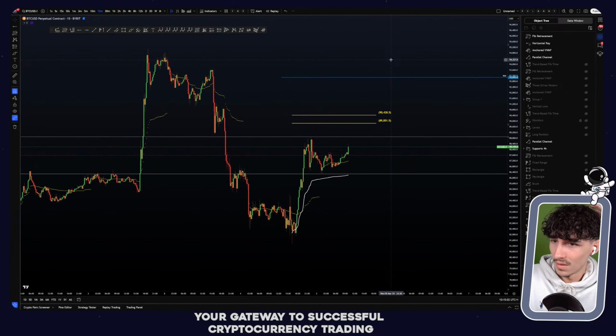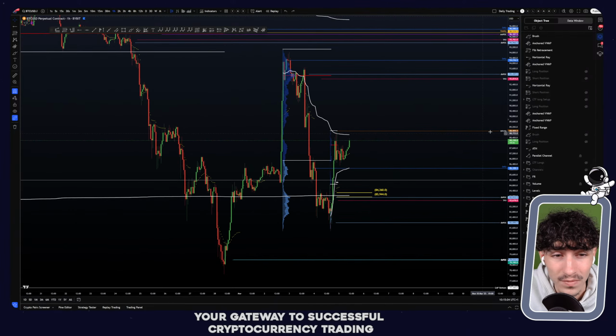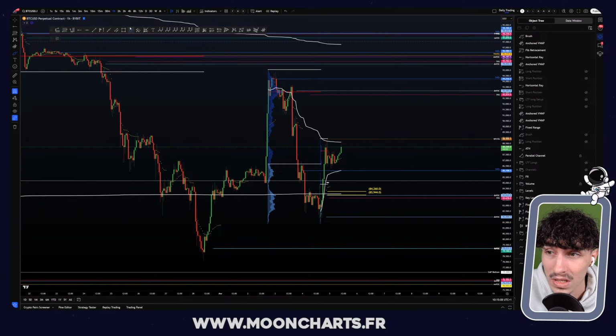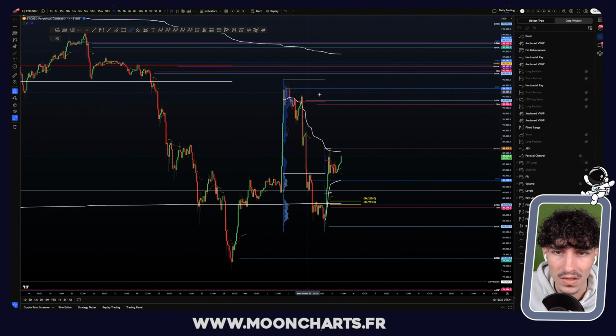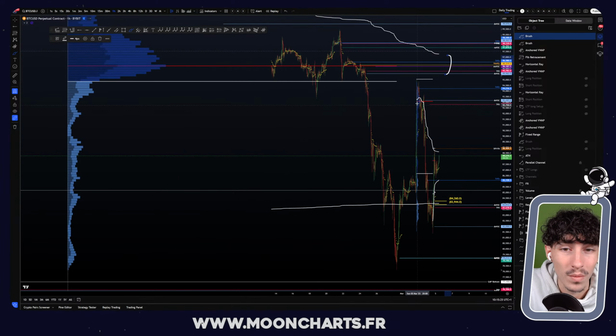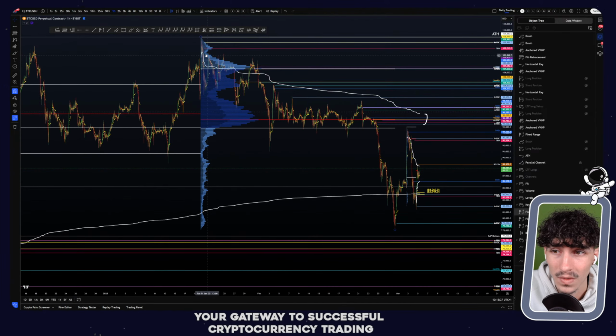Okay, so yeah, and if we go above this high, we will have loads of trades. That's a bit of a problem right now, but this is what we need really to trade Bitcoin at the moment. If we go above here, we can simply look for this weekly, monthly negative point of control, basically. So yeah, we can simply look for that next. If we do break the high, we have a massive zone of resistance: the anchored VWAP from the all-time high, plus the latest downtrend value low and point of control, plus a monthly negative point of control and a weekly level.